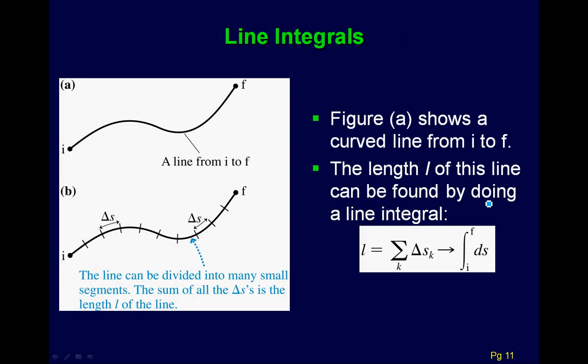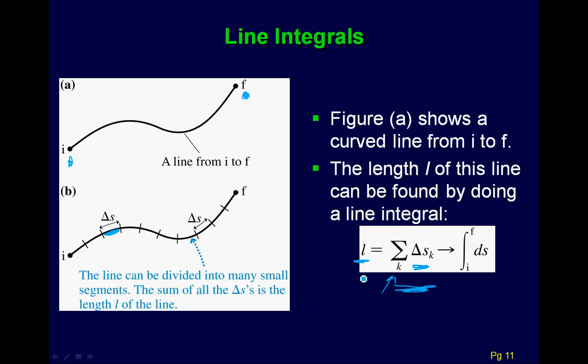Now we're going to move to what's called Ampere's law, and this is definitely a little bit tricky to get into, but it's a pretty powerful law, so we want to talk about this. The first thing we're going to talk about is what's called line integrals. A line integral, literally all that is, is you're just adding up little tiny segments. So here we have a line that goes from i to f. We break it up into little segments. Each segment is a distance delta s. If I wanted to figure out the total length of this line, I would sum up the distance delta s_k over every element. So basically sum up all those little delta s's, and that would give me the length of that line.